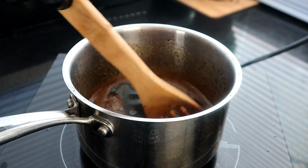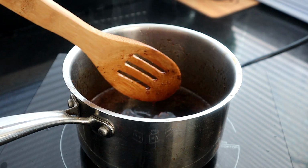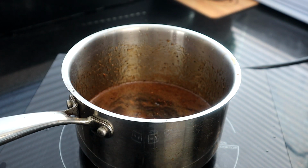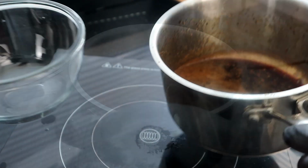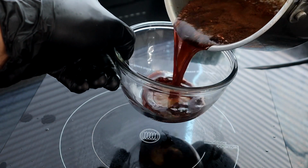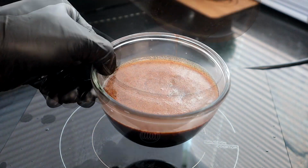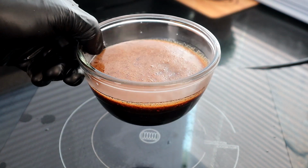All right, so we're about 10 minutes in. So I'm going to turn off our cooktop and we're just gonna take a bowl and we're just gonna pour our sauce into this bowl like this. All right, take a look at that. All right, let's move on.